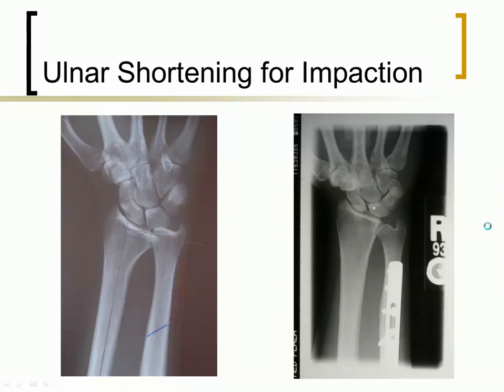The solution is to unload the ulnar wrist. We shorten the ulna so that there is less pressure between the lunate and the ulnar head, and less force across the ulnar wrist. This also tightens the ulnocarpal ligaments. One has to be careful when shortening an ulna when the sigmoid notch has a reverse obliquity, that is when the orientation is upward and not downward.